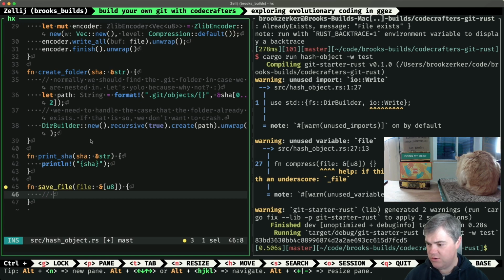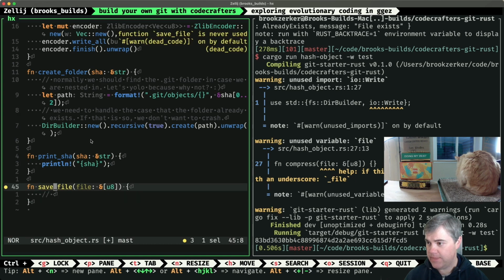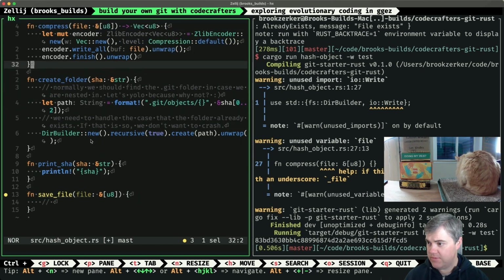We need to figure out the file. Basically we just need to get the path and we need to write to it. We already know what the folder is. I think this create folder should return the folder path. Should probably return this path.